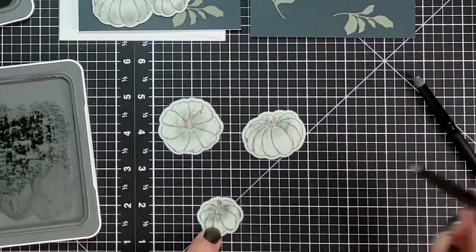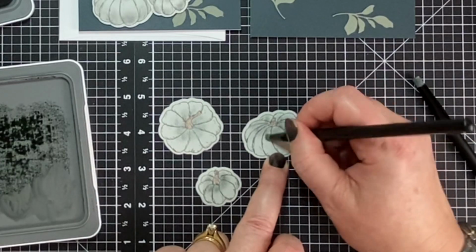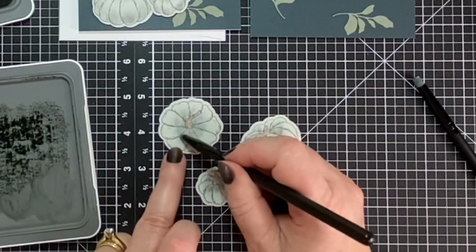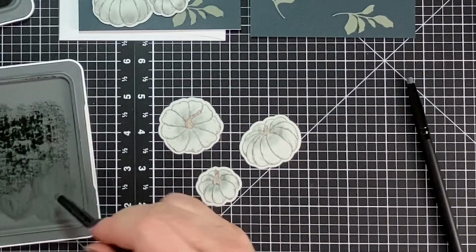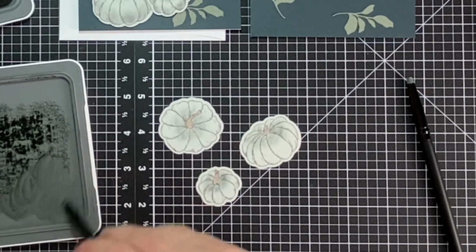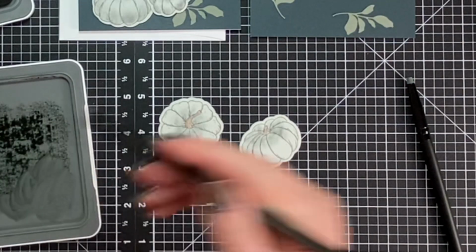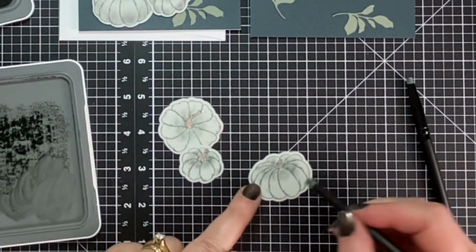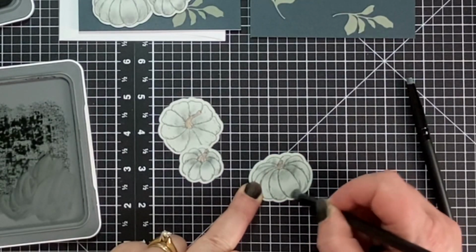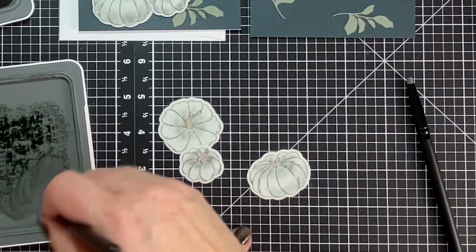You want to practice this. I know this is kind of hard if you never tried this before, but you're holding a brush like you're doing watercolors or something like this, so you don't want to put too much pressure on it. Now I'm taking the bigger one, I'm doing the same thing, so I'm going into the ink first, and then I use this part down here to get it completely into my brush. And then I'm just going here by the edge.